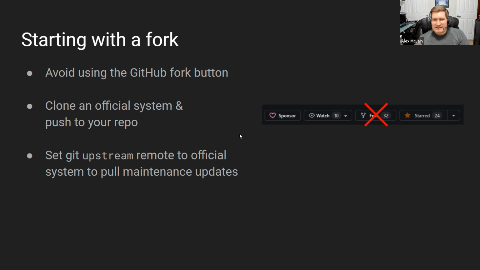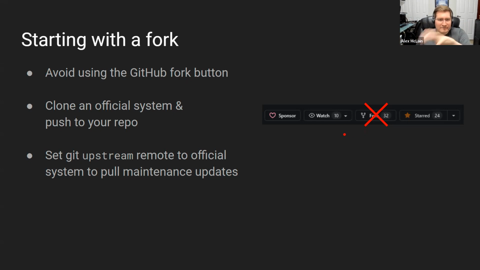One of the things I've personally found when doing this is it's really tempting to want to hit that GitHub fork button. I personally like to stay away from this one because you can only fork a repository to another organization once, because it uses the same name. So it's okay to fork the same thing to multiple organizations, but say you're doing a hobby project or a commercial project, for example. The consulting world's a good example of this. If you fork the system, we'll say the BeagleBone system, using the GitHub fork, you're only going to be able to have one copy of it. So if you're working on, say, one client project, that's your modified system. But as soon as another client comes along that needs their own modified version of that BeagleBone system, now you're kind of stuck not being able to hit the fork button again. So I personally avoid that route.